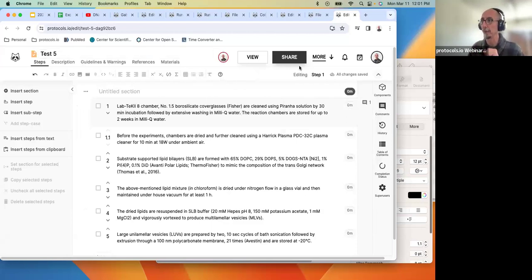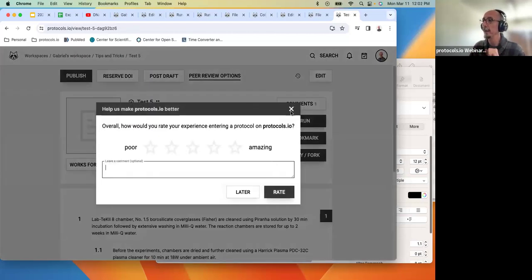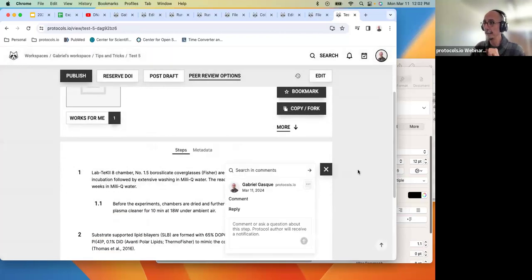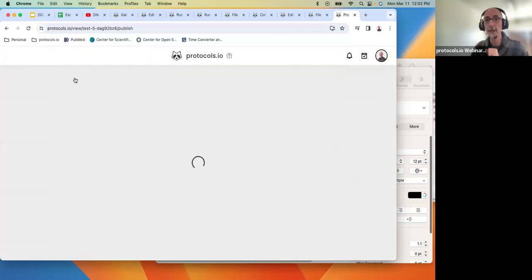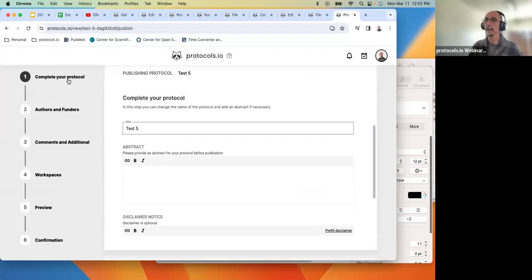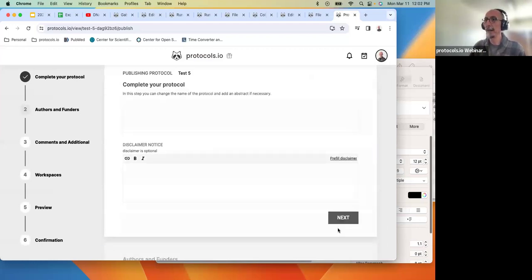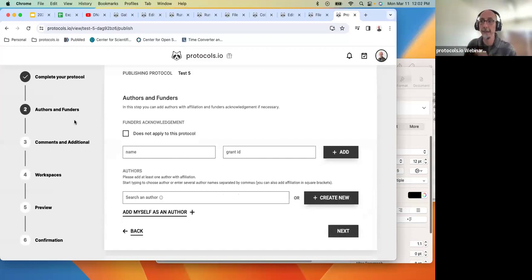This is a private protocol. So I'm going to go to the view. I see that there is a comment. When I go to publish, I need to add an abstract, and then I keep going. Here is a step to add authors and funders.